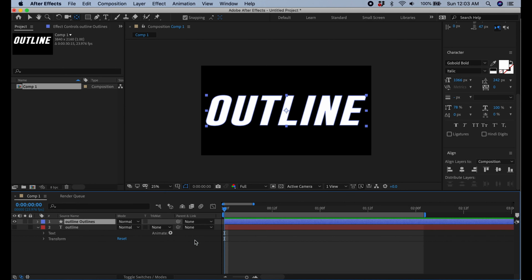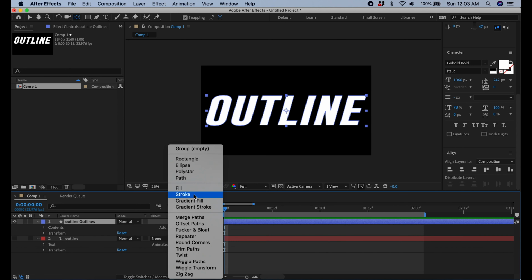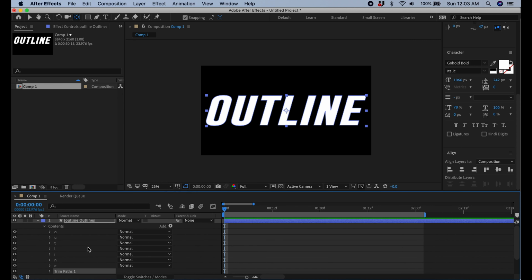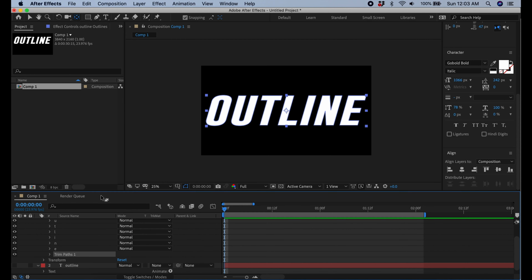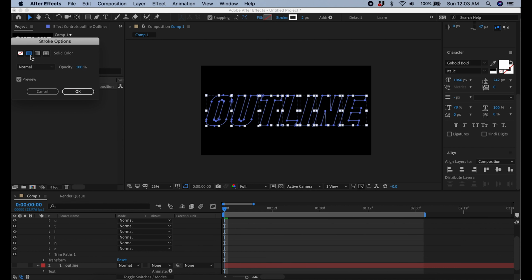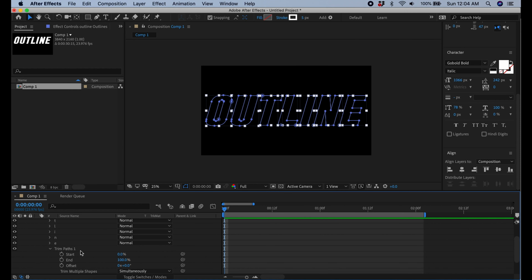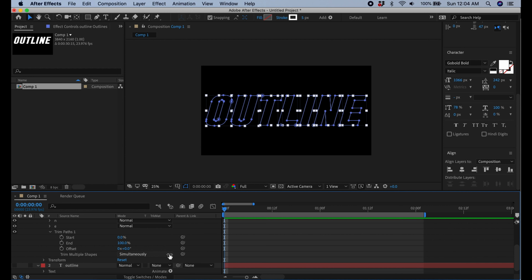And this creates another layer. Now I'm going to select that layer and click the Add button and go to Trim Paths. Now it's created a separate trim path for each individual letter. I don't want the shapes in this layer to have any fill, so I'm going to go ahead and turn off fill, and I'm going to just add some stroke here by turning stroke on. And I'm going to make those little lines on the outside a little fatter. We're going to go with 5 point. Then I'm going to change Trim Multiple Shapes from simultaneously to individually.